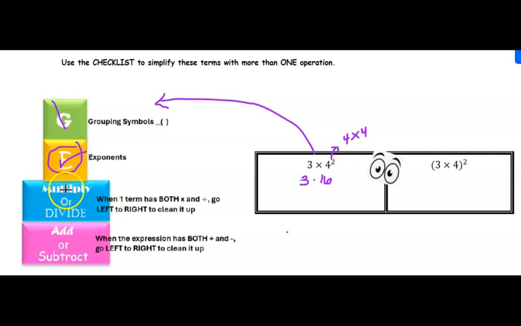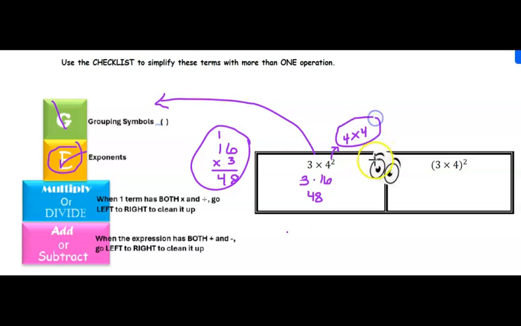Okay, so my exponent is taken care of. Now I'm in the next piece. I have multiplication or division. The only thing there is multiplication. So I'm going to go 3 times 16. If you need to, go off to the side. 6 times 3 is 18. Carry the 1. 3 times 1 is 3, plus 1 is 4. The answer is 48, or however you may have done that. You probably could have done that one in your head. Okay, so we got 48. If you're going to do work, just do it off to the side, scrap work, or on a scrap sheet of paper, and keep this funneling nice and neat. Okay, so we did the multiply, and we're done with that problem.